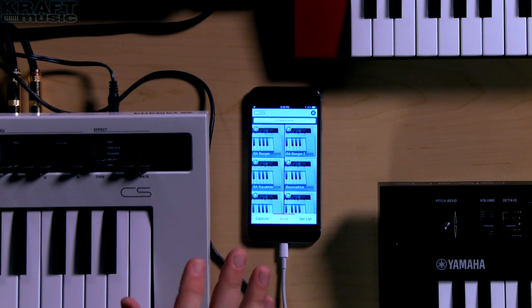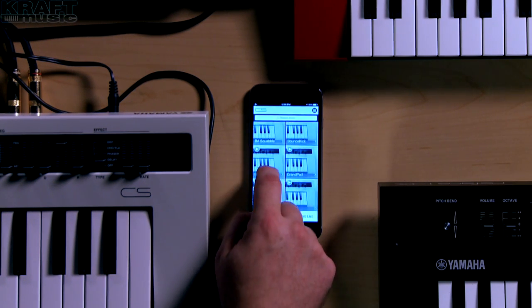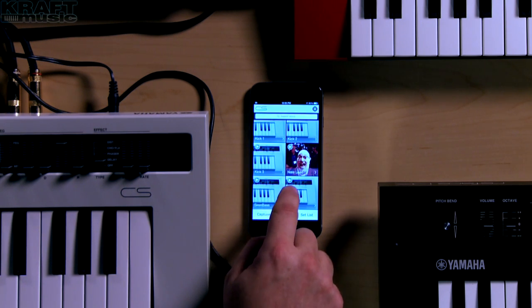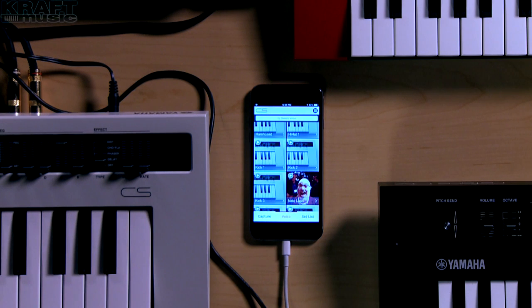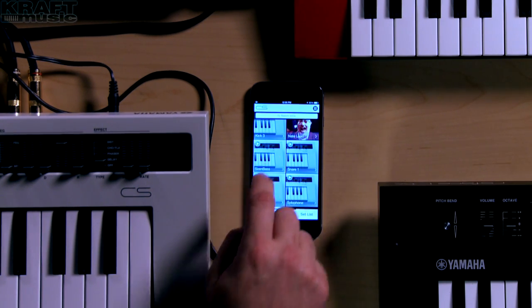So I have one plugged into the CS, and this is my Reface Capture setup. And as you can see, all the voices that I've saved show up here, and I can even give them names. I can give them pictures, and as soon as I select one, it's transmitted to the Reface. So here's one sound that I have, or here's a different one.